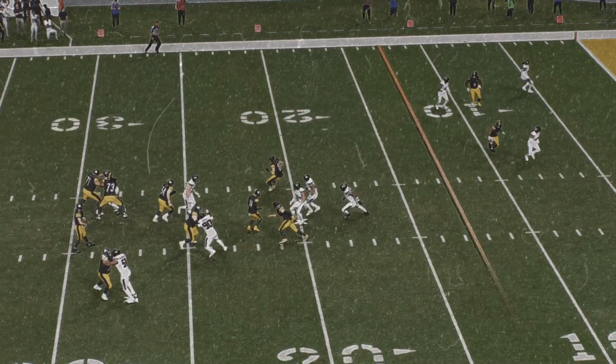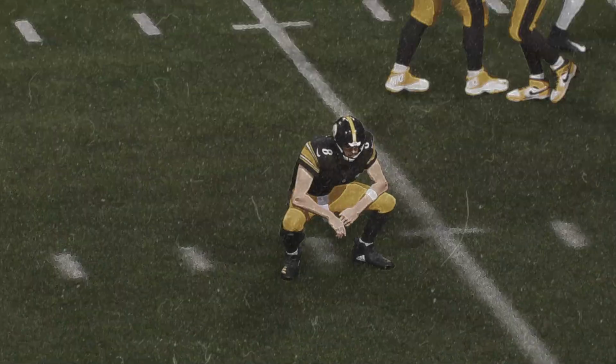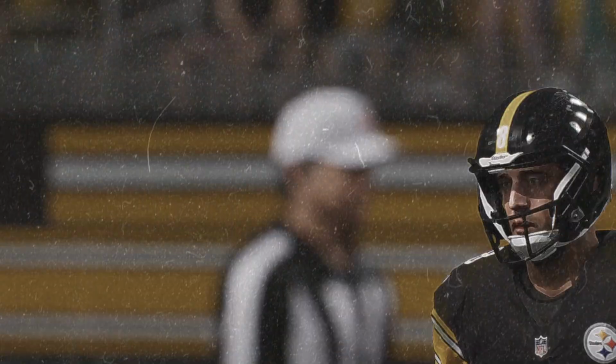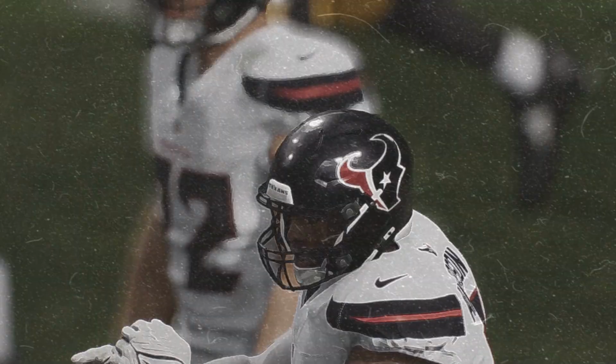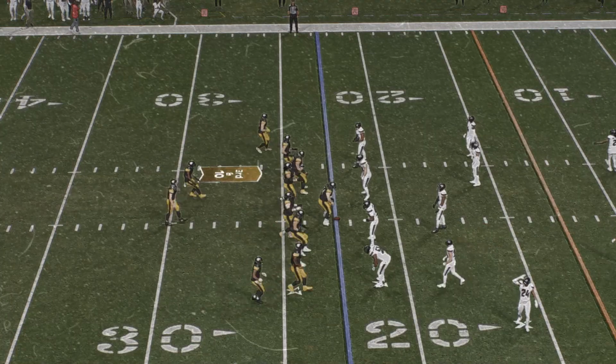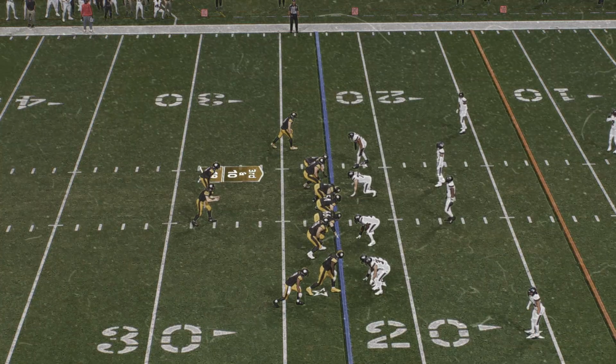Now Rodgers. A quick throw there, but it's going to be incomplete. What looked like a march to the end zone is in a momentary roadblock with that incompletion. No need to panic. They just have to come up with a high percentage play call and see if they can get their offense back on track. This offense was on the move. Now 2 straight incompletions have them looking at 3rd and 10.